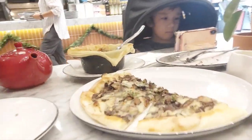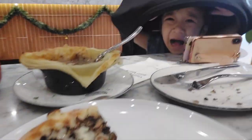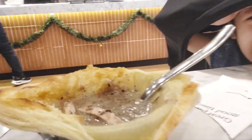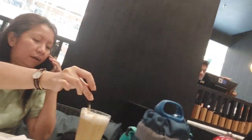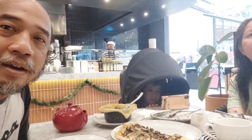So this one is tortilla pizza. This is only half finished. Another half to go. What darling, that's how much. This is super soup, guys. Yeah, you will see us finish it, and then this is tea, and then this is bombing, and then the green caramel. So guys, enjoy the video after this, guys, when we finish it.